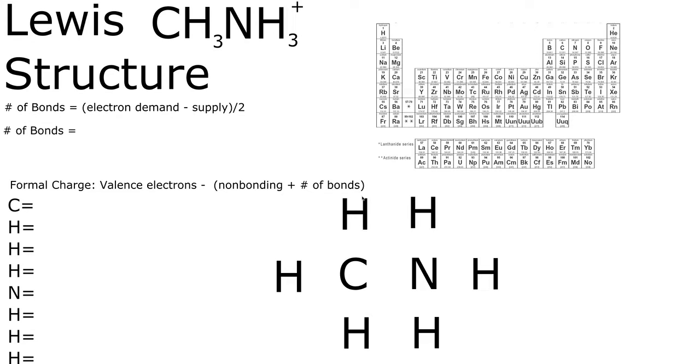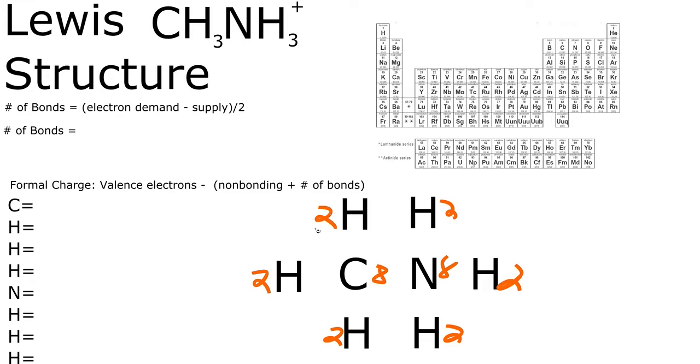We know hydrogen does not have an octet, it has a duet. It has 2 electrons in its outer shell to look like helium. And carbon and nitrogen like to have a total of 8 to look like neon. So we would have 2 here, 2 here, 2 here, 2 here, 2 here, 2 here, 8 here, 8 here.